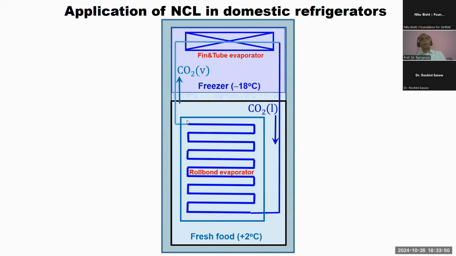In addition to that, in this kind of conventional system, when air is mixed, a large amount of moisture is also transferred from the fresh food compartment to the freezer compartment. So this gives rise to frosting of the evaporator, which is not good. Right? These problems can be taken care of by isolating them and by connecting them using only a secondary loop using carbon dioxide. Okay, this is just a concept; it is not yet evaluated, but this is an interesting possibility.